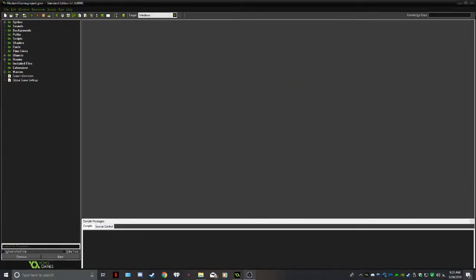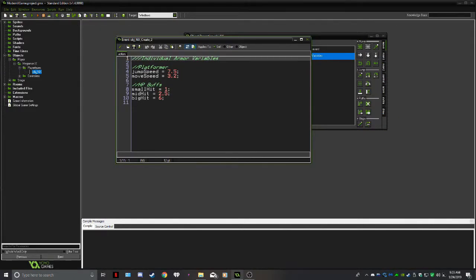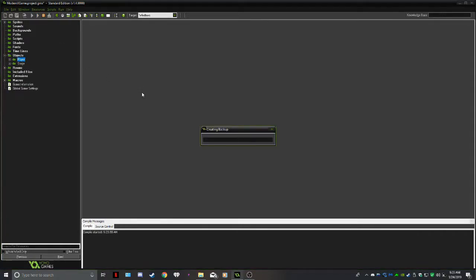Alright everyone, as you can see down here at the bottom, it is the next morning. Last night I spent maybe about an hour trying to figure out why my player wasn't moving, and it turns out if I went to my player types here in our objects, I forgot to change our jump speed and move speed to a certain value. While I'm at it, I'm also going to adjust these values because the player moves pretty fast and he jumps pretty high. I also did a little bit of adjustments on the mask index and the animations and stuff just to make sure it spawns in fluently without any problems.